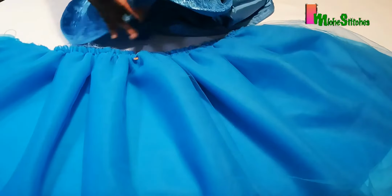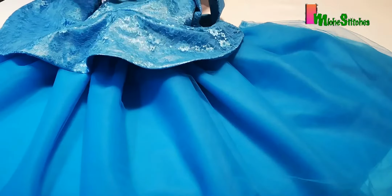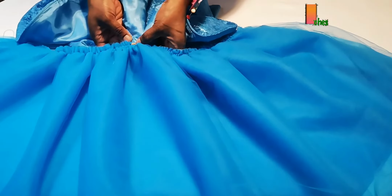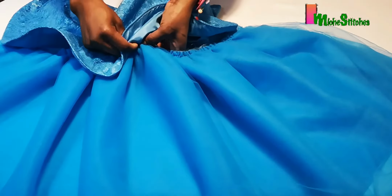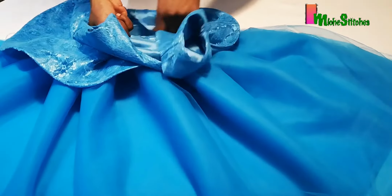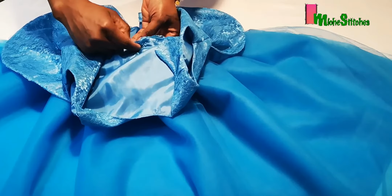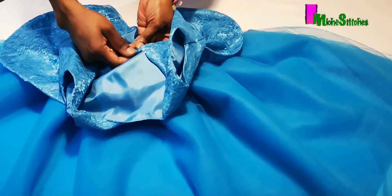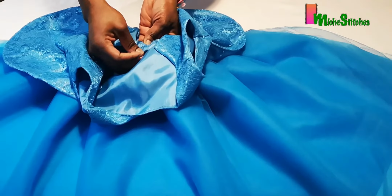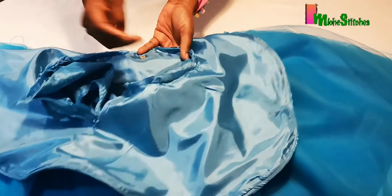Then I'll align it with the upper bodice. So this is the midpoint of this upper bodice, that's just at the front. I'll just align this point with this tulle, and pin it in place just at the inside. So I'll pin it here. I'll just align it and pin it. So I'll pin the tulle and the inner piece of the skirt to that of the upper bodice. I'll just pin them all in place like this. So this is it. It goes like this.